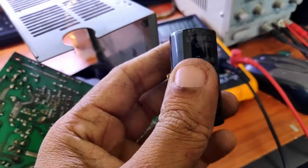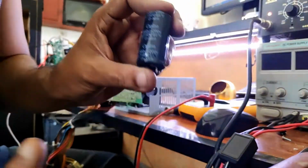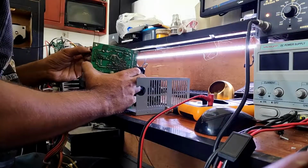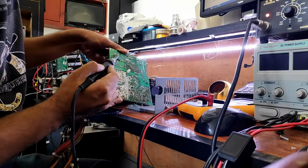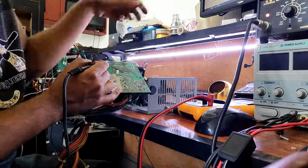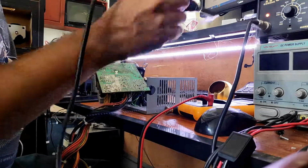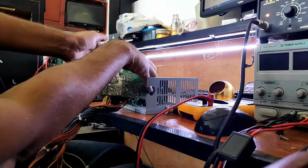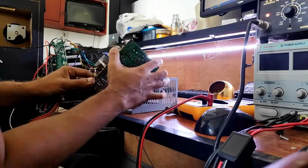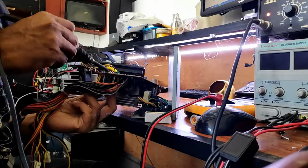You can clearly see the cap has a big bump on top. That means it's bad. Let's replace it with another good one. Let's replace the other two caps also.